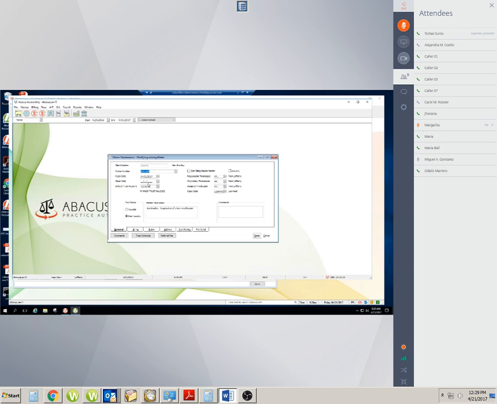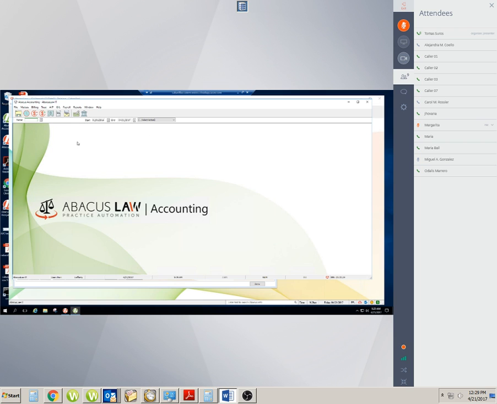Well, if there's a close date, that's not going to stop you from doing something. It will tell you, like, let's say you wanted to go in and take that write-off off their ledger, okay? It would tell you when you put in that matter number that that case is closed. That's all it says. It doesn't stop you. It lets you continue to work.